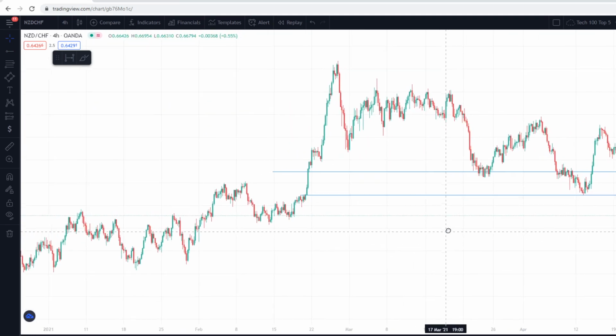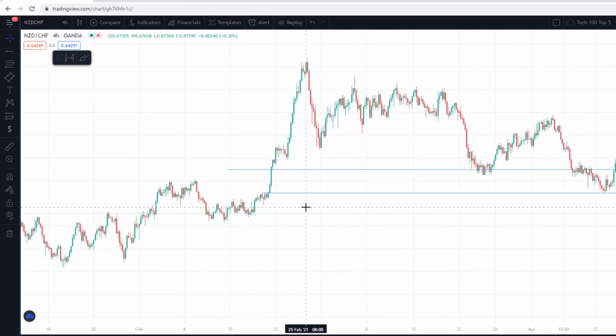And how do we identify imbalance? Basically, we look for areas on the chart where we only had buying or where we only had selling. So in this area, we only had rapid buying. How do we know that? There aren't any wicks covering up the candles. So we only had buying in this area.